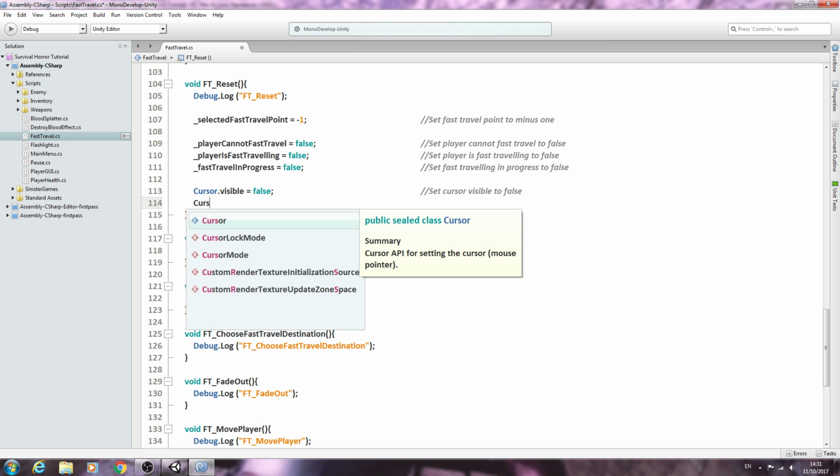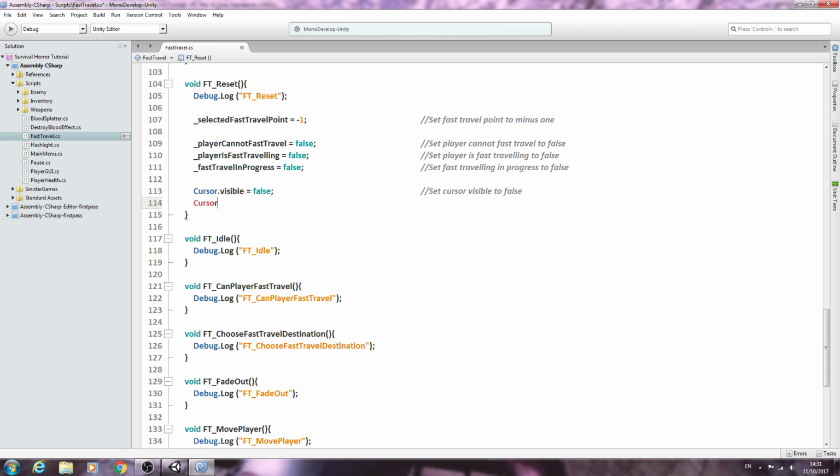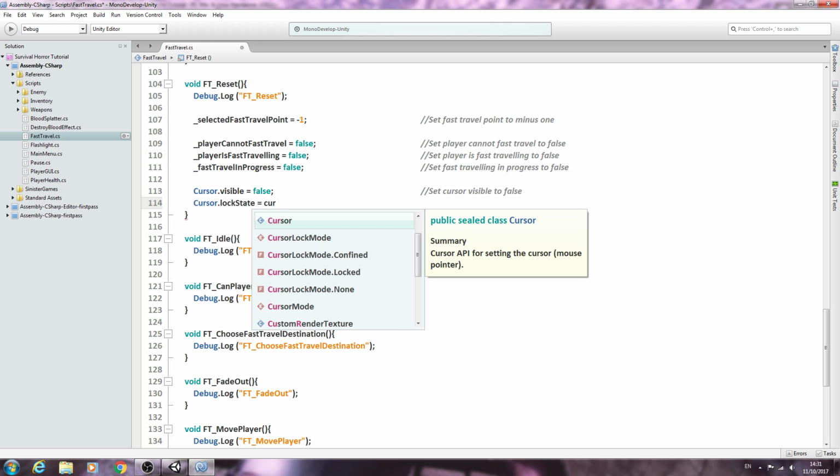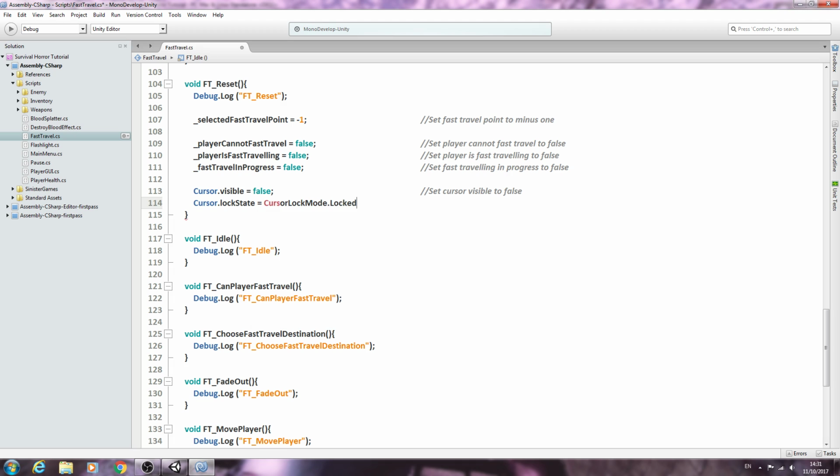And we want cursor lock state, or dot lockState, and let's make this equal to CursorLockMode dot Locked. We'll close the line off and into the comments: set cursor to locked.